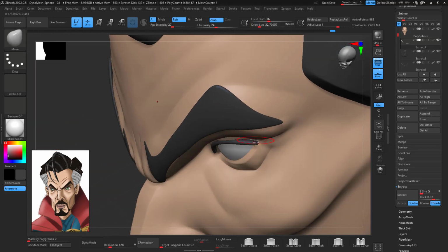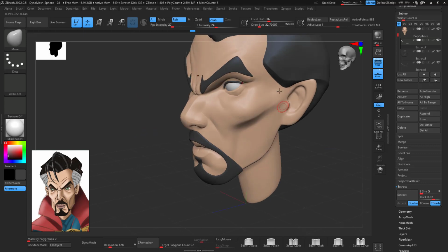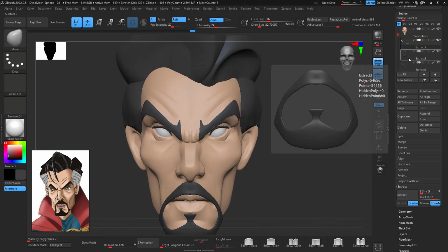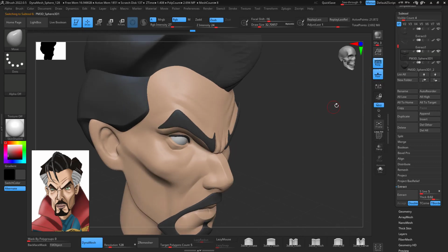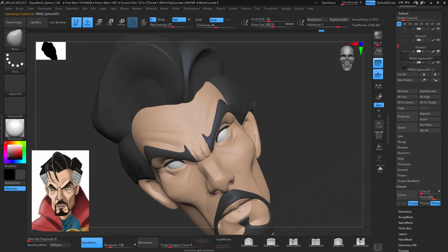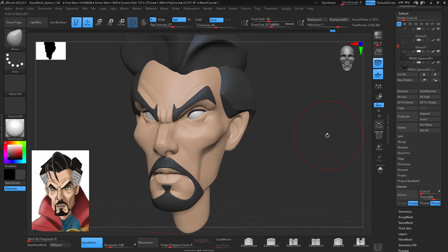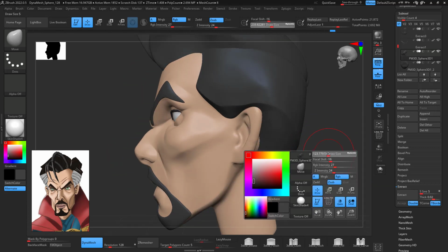There, let's move this one in. Okay. And also I need to do, let's take the hair, yep, this part of the hair, and I'm just gonna move it out a little bit here in the sides, around like that. And I'm going to do kind of like the eyebrows right here as well.